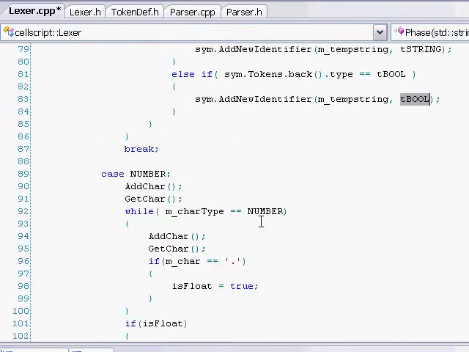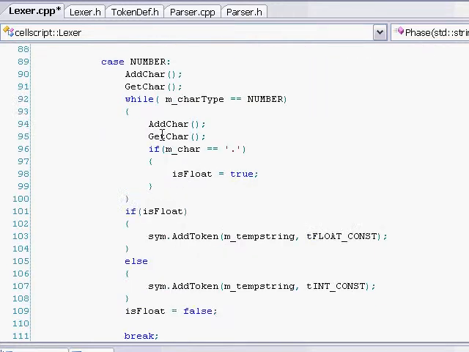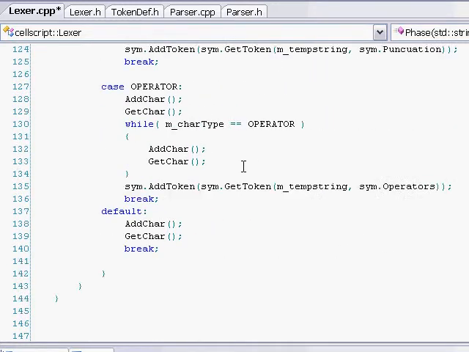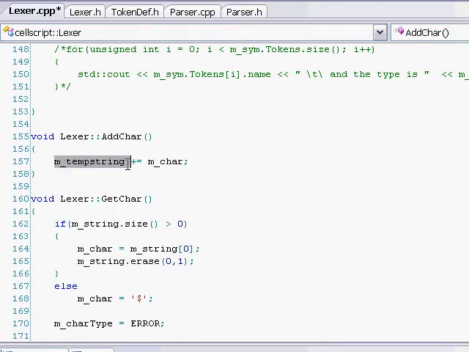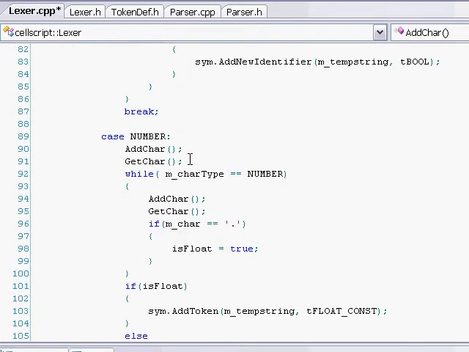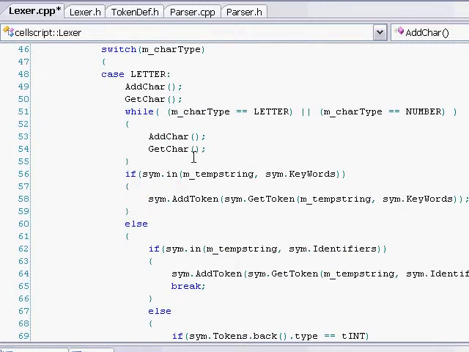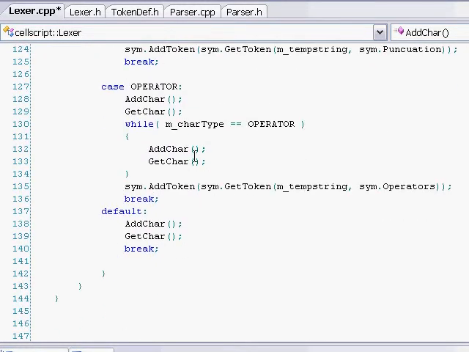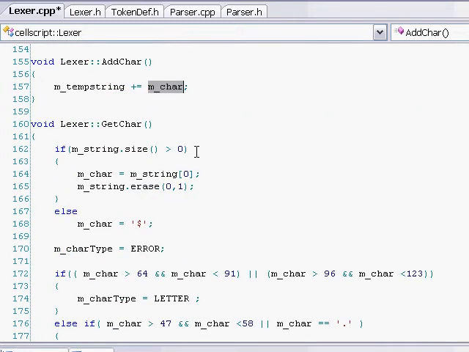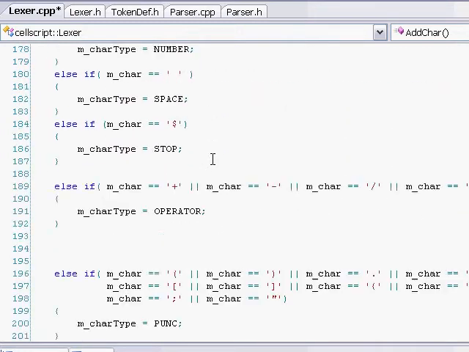But then numbers, and basically it does the same thing for everything else. Exactly the same, and I'll show you. See, add char just takes my temp string and plus-equals it. And then once I am done with whatever I'm doing, somewhere in here, where the heck do I do it? Well, somewhere I set the temp string back. Yeah, I remember, right here.